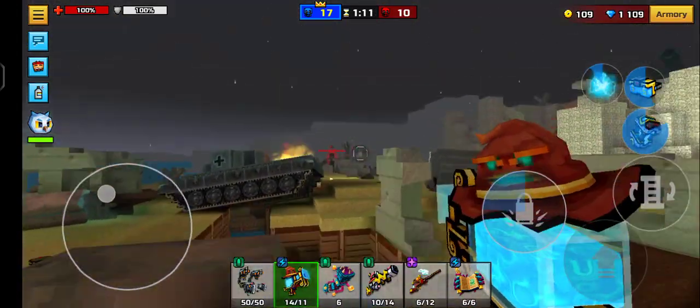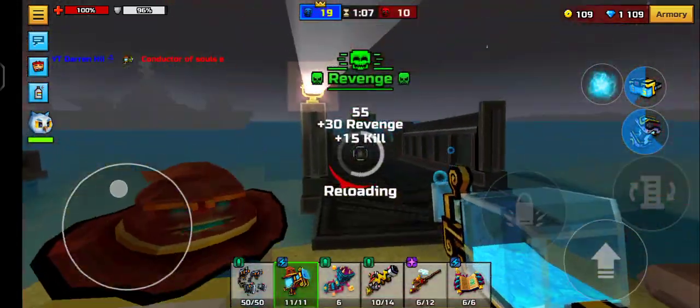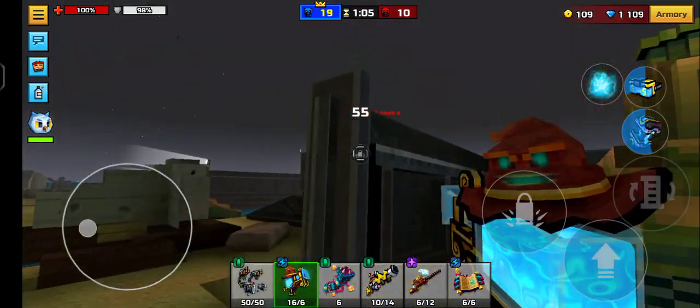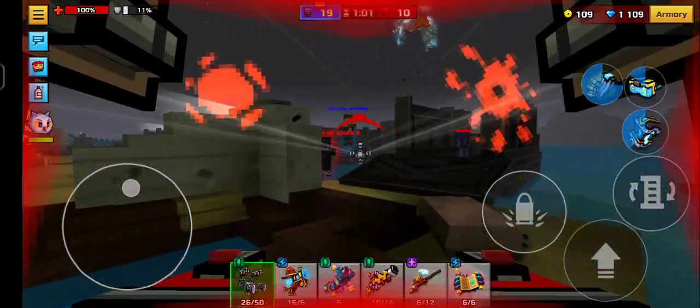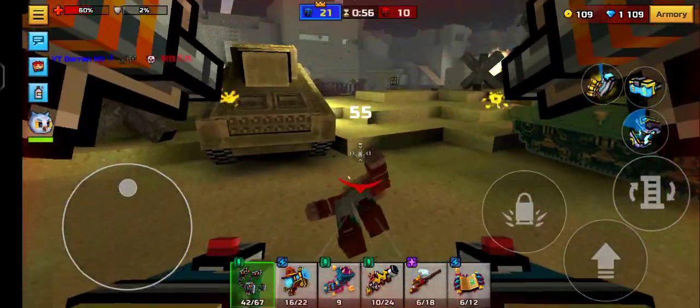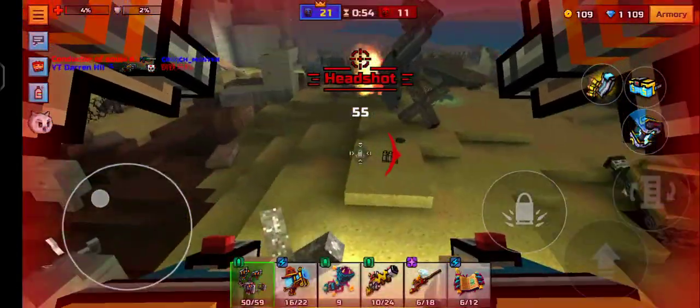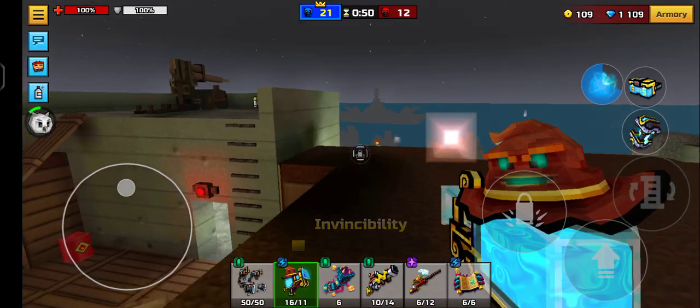Come on, this weapon has range. This weapon has range, bro. Okay, he's dead. Okay, let's try the Stormtrooper right now. The Stormtrooper kill. Okay, you stole my kill. Stop stealing my kills. Okay, I got a kill. Assault shotgun. 21-12.